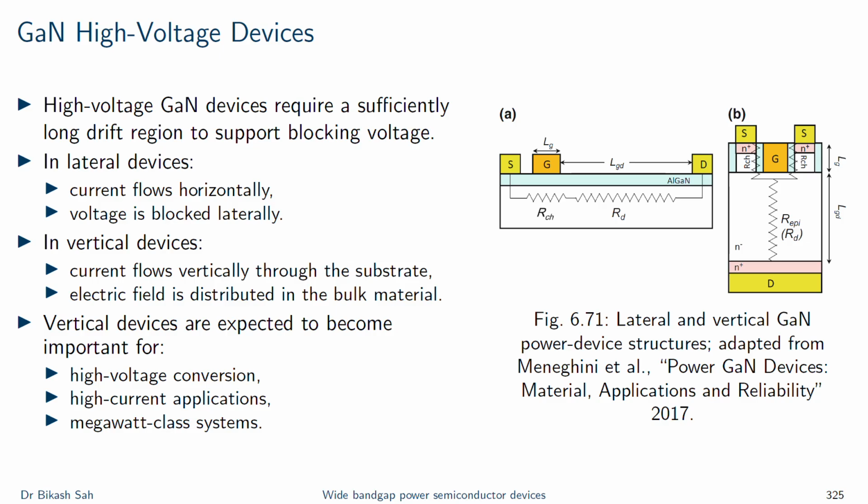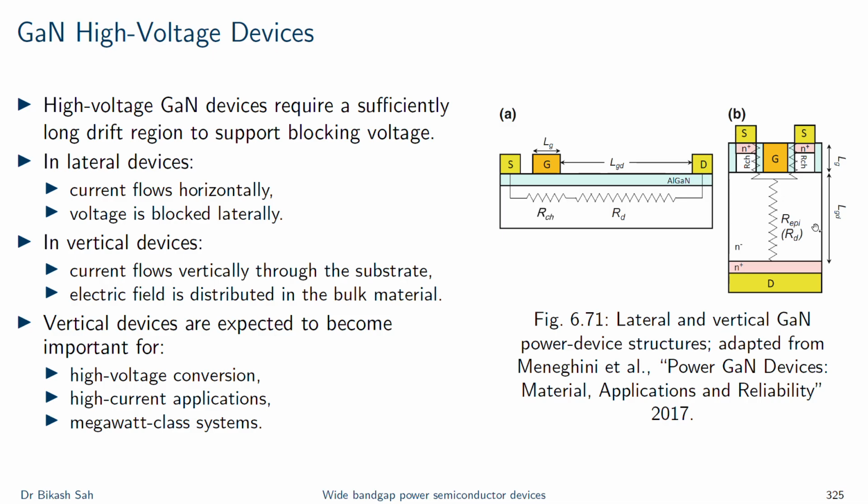In vertical GaN devices, current flows through the substrate and the drift region, and the voltage is supported in the bulk. This is a more important philosophy when we have silicon carbide MOSFETs actually. In the figure, you see that these lateral and vertical structures have been compared at a very top level, and it's defining the major resistance components, right? So the significance is very clear from this one.